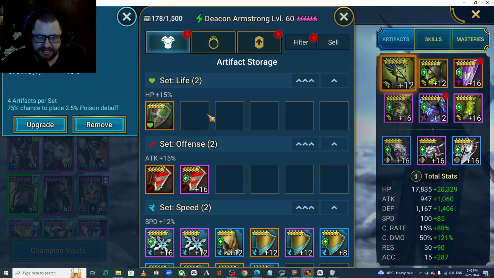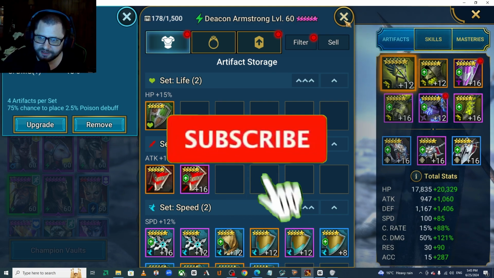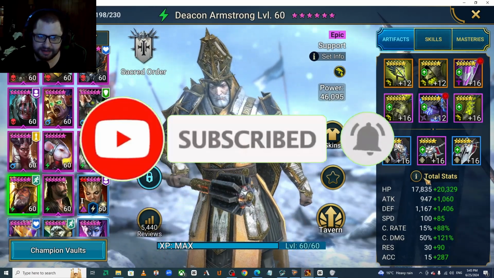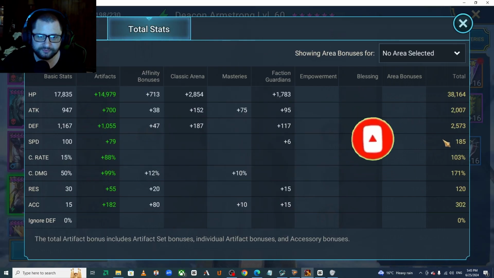But he's got the toxic set. So when he does his AoE, he's going to place poisons. And when he does his A1, he's going to place poisons. So you're going to see that we're getting through these runs quite quickly with this build. Okay? Deacon Armstrong is the guy.